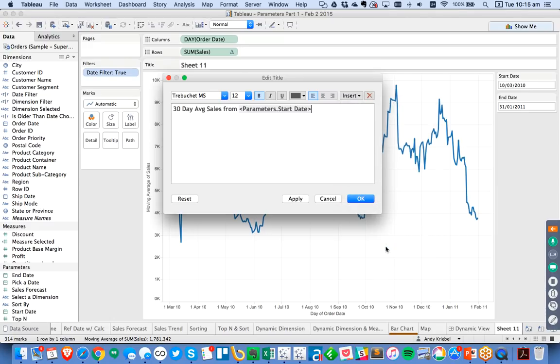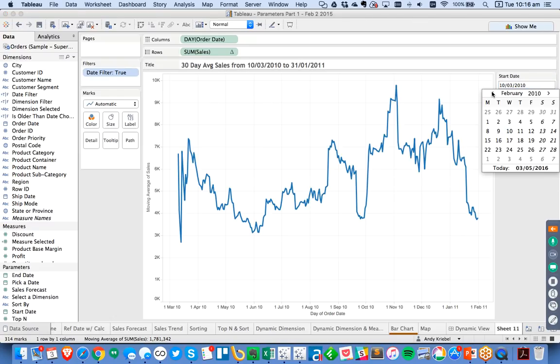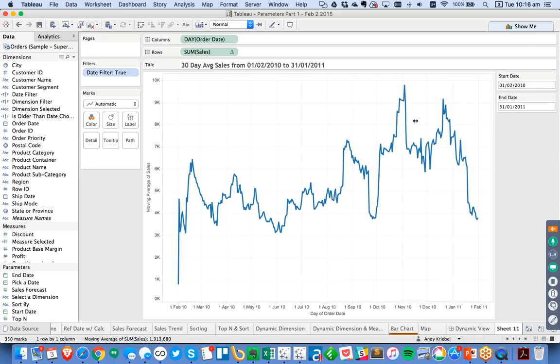So my start date to my end date. Hit OK. And then you can see my title will update dynamically. So if I switch this back to February 1st, you'll see it goes February 1st, 2010 to 1/31/2011. So this is a great way to use two parameters to set a date range.